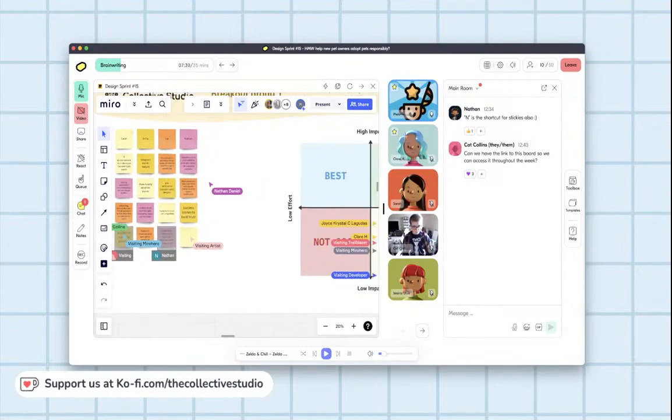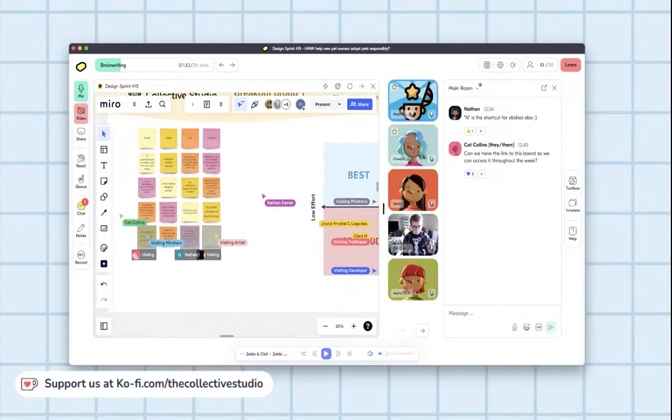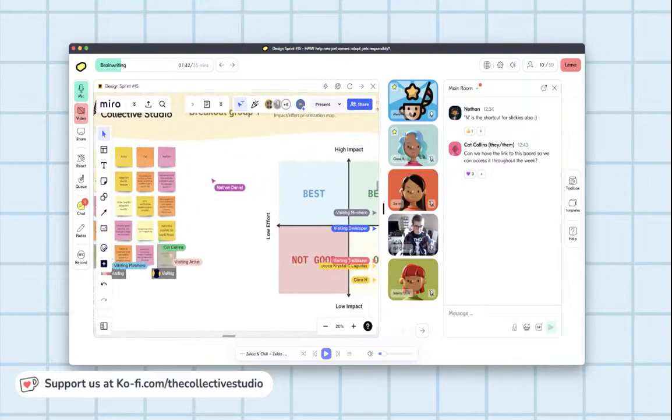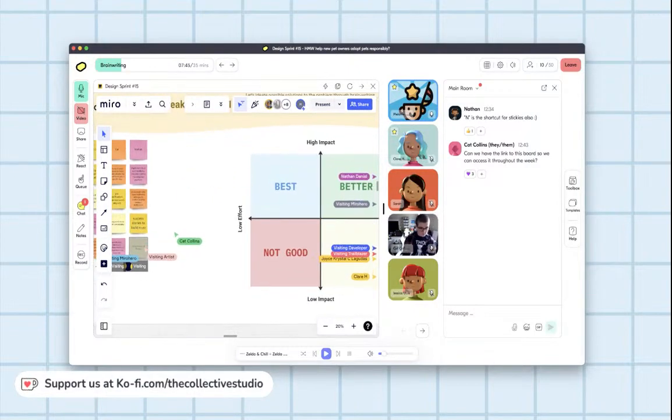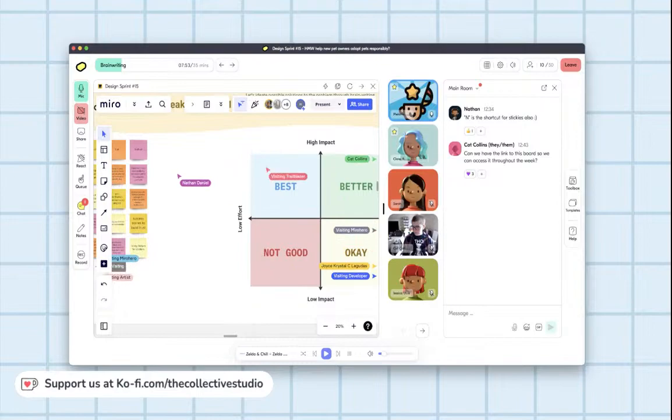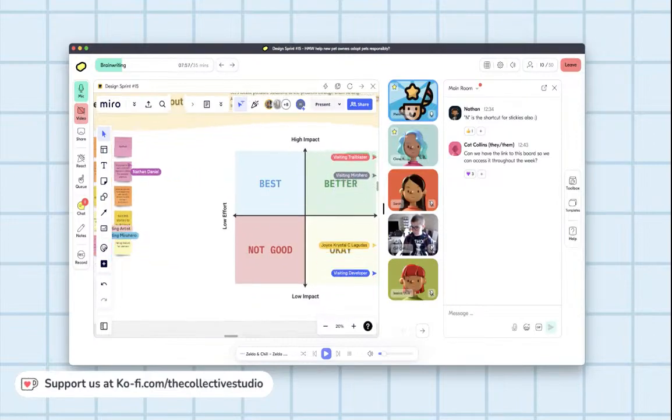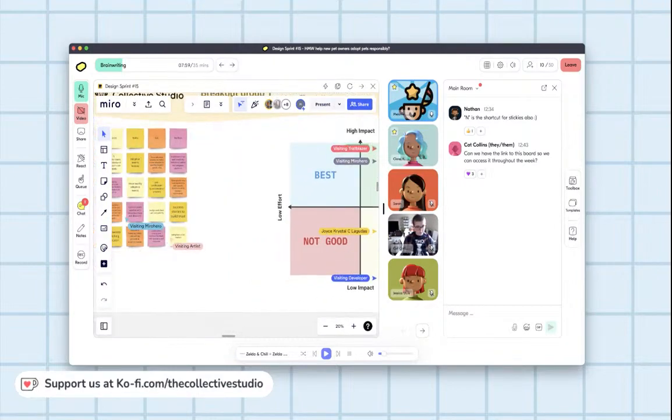So for this section, we're going to try to prioritize all the sticky notes that we came together as a team. So Claire, we should do a breakout session, and you could look after maybe group number 2, and I can help facilitate group number 1. And I think within 10 minutes we should be able to prioritize all the sticky notes that we have here as a team.